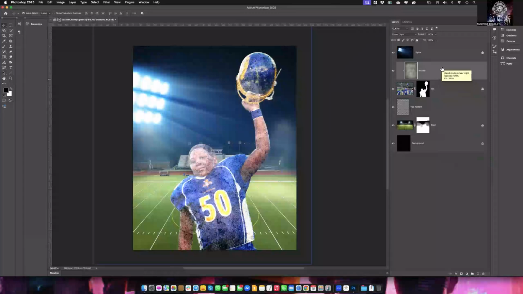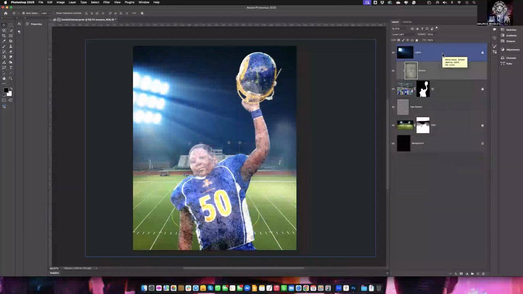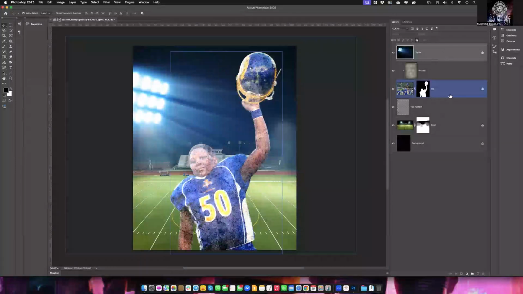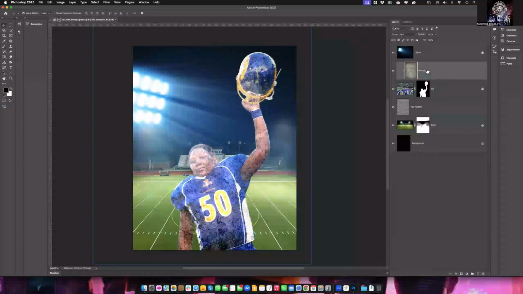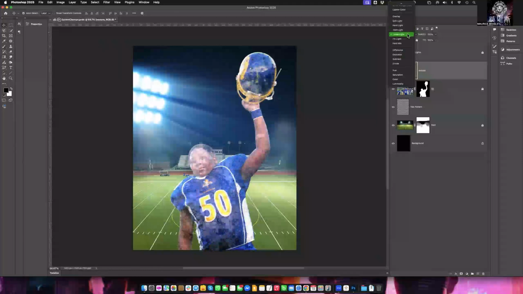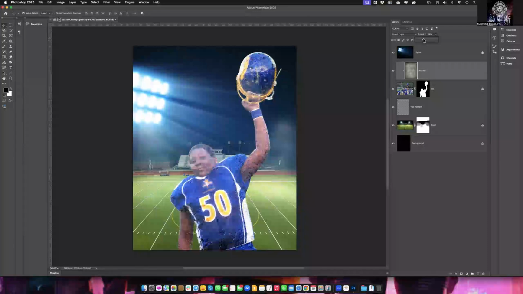And once you get the first one done, you can go and right click on other layers above that one that clipped in, and you can keep doing it again with that create clipping mask. And it basically just clips into the base layer, which is the one at the bottom, which is the mask itself. Now, that texture is only showing on my football player. It's not anywhere else in the picture. That also means that anything that I do to this layer, blend mode change, you know, what was it on, linear light, opacity change, is only going to apply to the football player picture and not anything else.